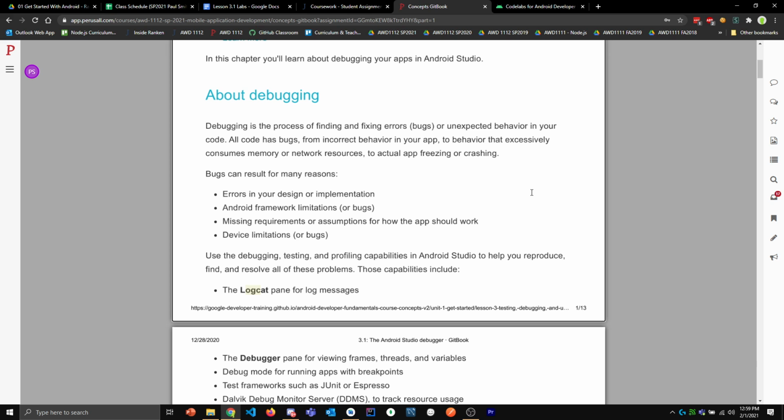Also, I've seen this happen before. You tested on a Samsung device, and then it doesn't work on a Nexus device, doesn't work on one of the Google devices, and vice versa. There are some differences between different device manufacturers still, even though there really shouldn't be. There's not supposed to be.